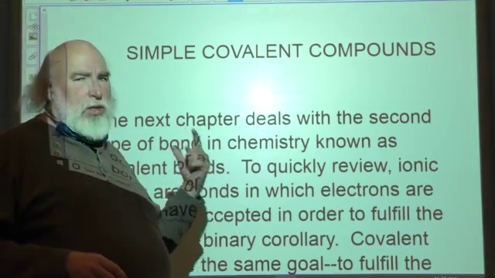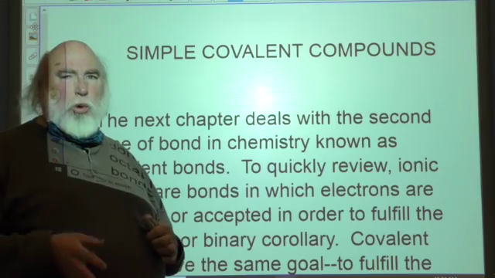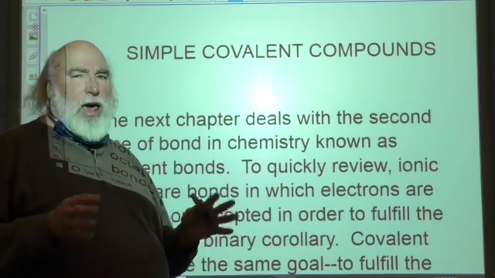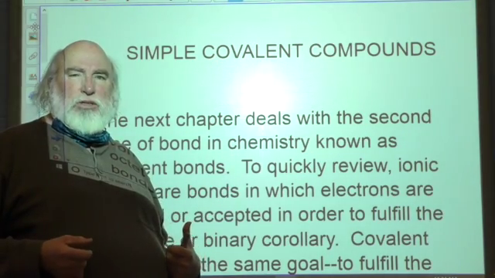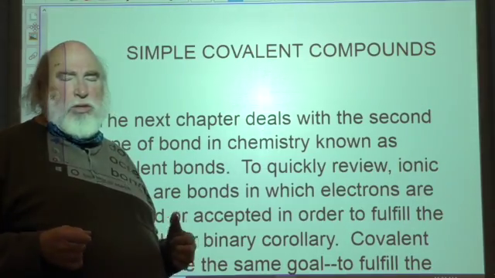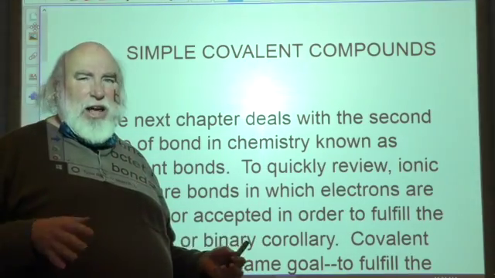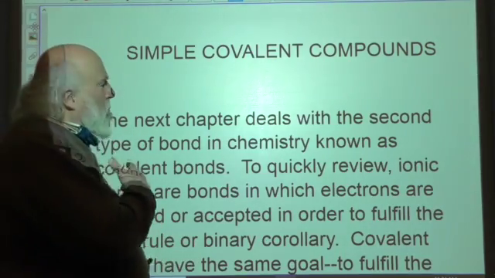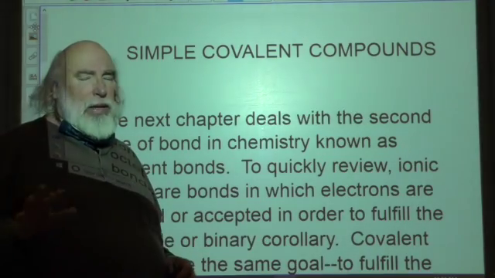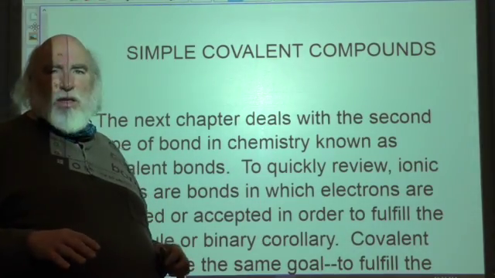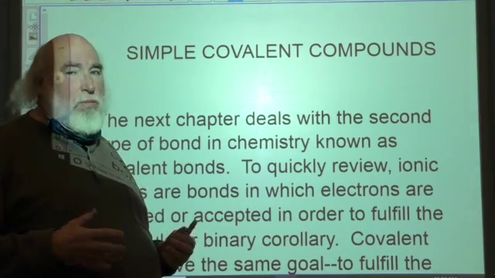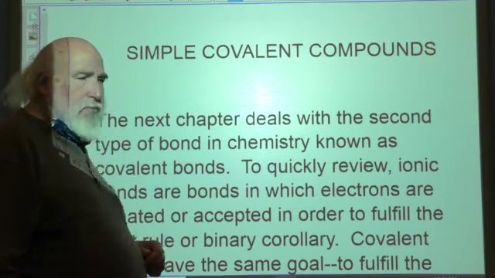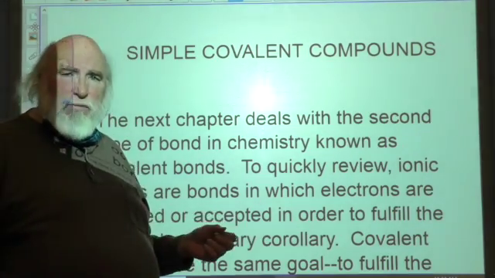The similarity between the two is that they are both driven by the same rule, the Octet Rule. The Octet Rule basically said that all atoms want to act like they're noble gases. And that means they end up with 2 s's and 6 p's or 8 valence electrons, hence octet. Covalent bonds are completely different. Instead of donating and accepting, it's going to be sharing. You're going to share electrons to get to this nirvana, if you will, for chemicals.